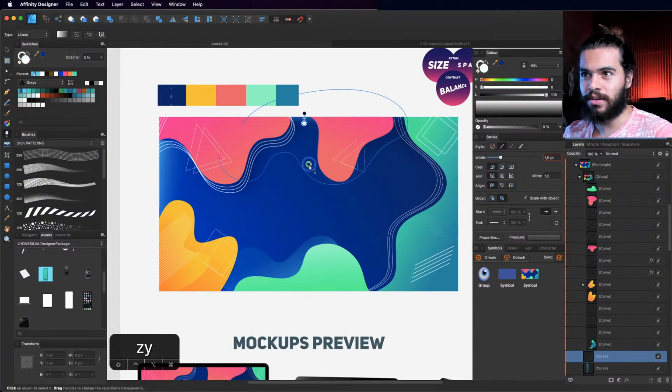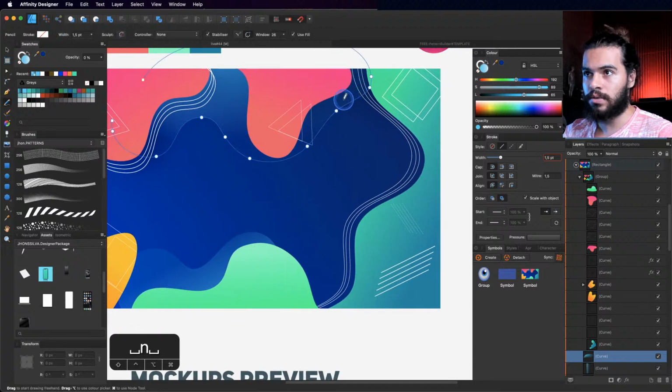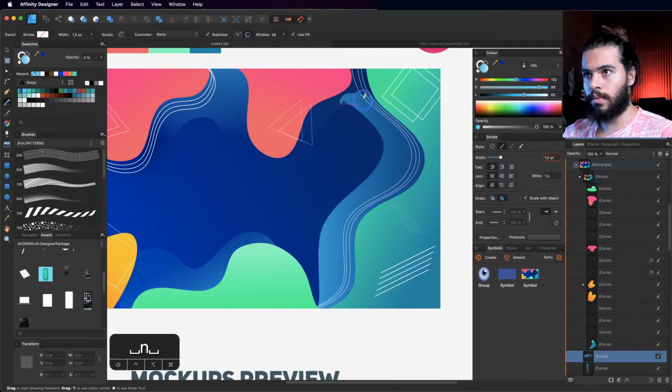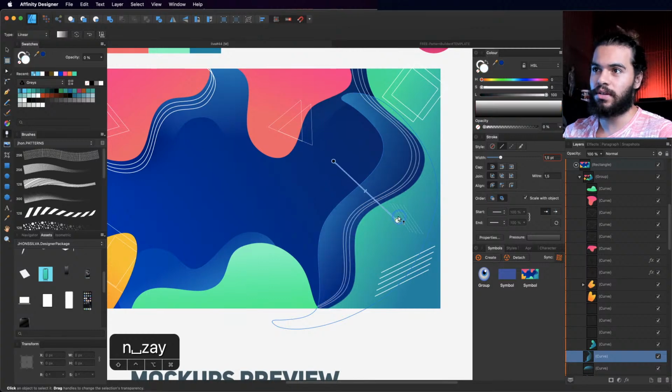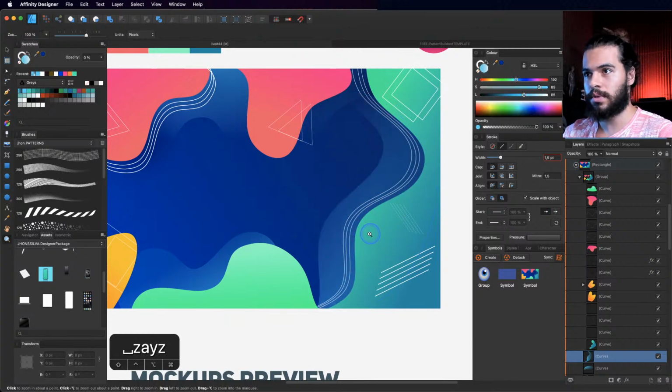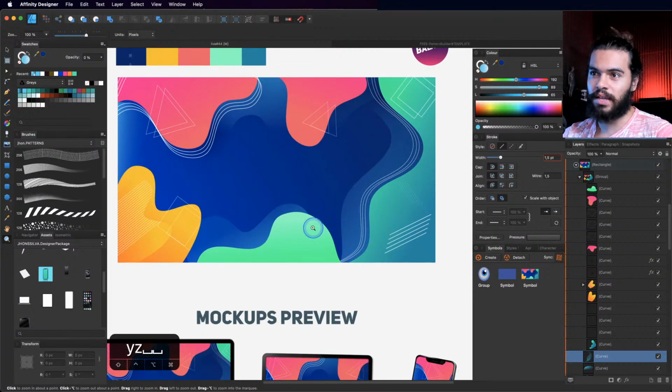Vectorize, my friends. I will apply transparency in order to have these effects. I like that. I will do here in this side as well. Boom! My friends. Let me just change here the transparency a little bit. Yeah, it's ready. I like that.